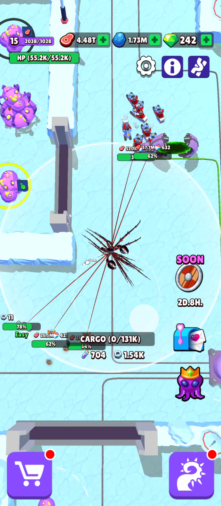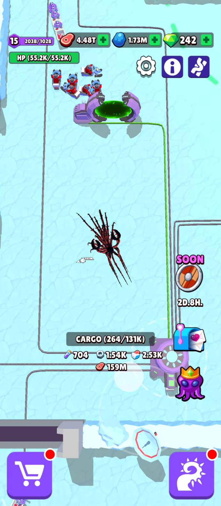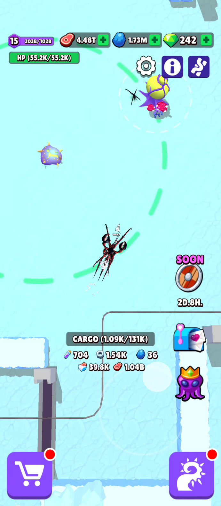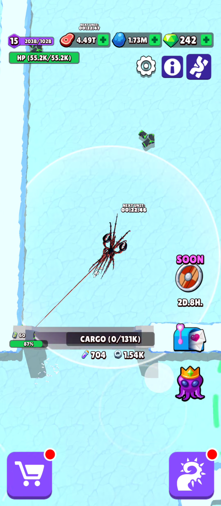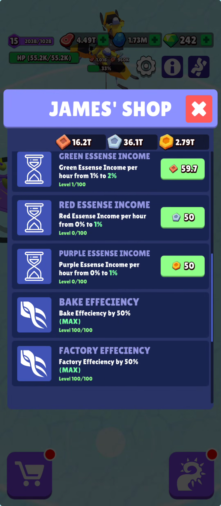Now another thing is the reactor and the new factories, like all these new items. They have specific names, by the way. I remember that in my first video I called them the purple battery, the silver battery, and the green battery, because they look like that. But in game, they have a specific name. And you can see the actual name when you go on the gem store, in case you are level 14 and you can reach this area.